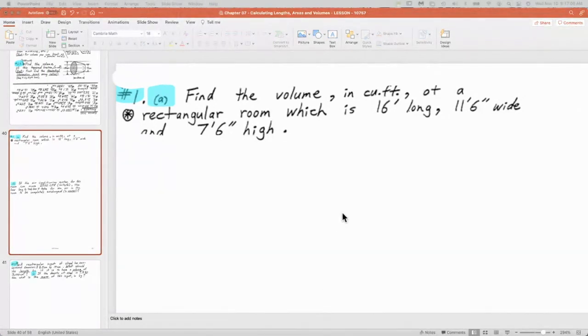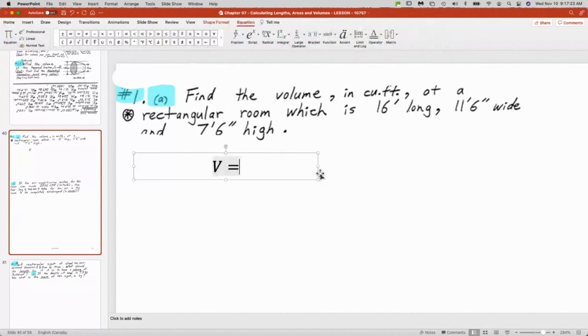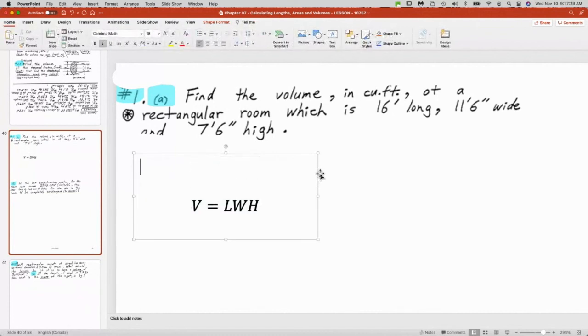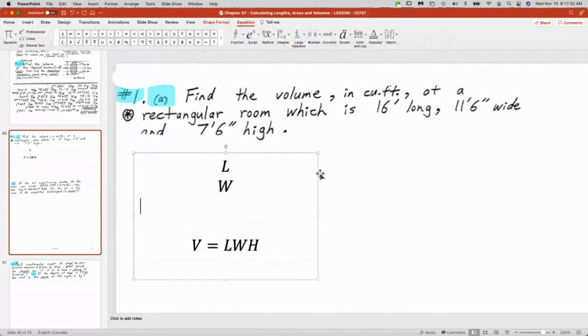Okay, welcome back here. I just wanted to give you a little bit of a head start on this. Ultimately, we're talking about a rectangular room. So as we do these questions, I will type the formula here so that we don't have to jump back and forth in the notes. So what's the volume? It's length, width, height. Before we actually plug in the volume, let's just write down the length, the width, and the height. 1380. Nicholas, nicely done. Marco, you're close. So the first thing here is we have 16 feet, 11 feet. Ew, this one's annoying.